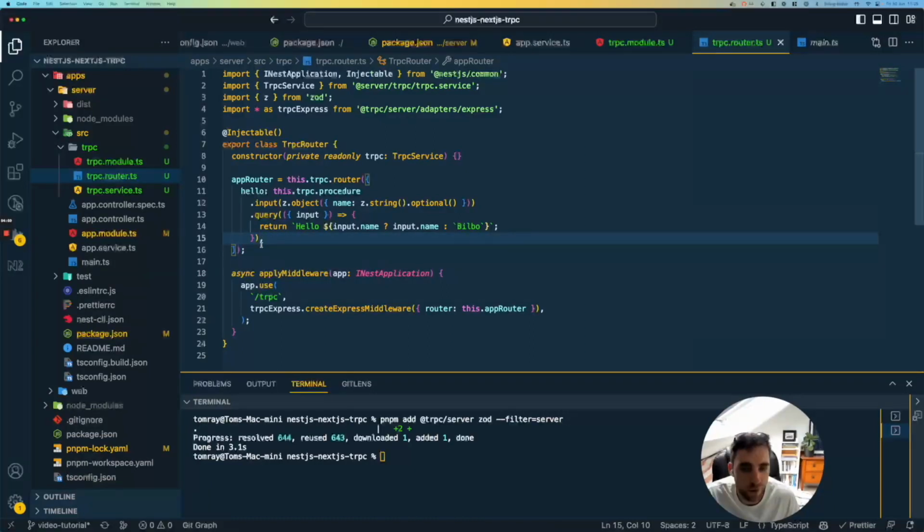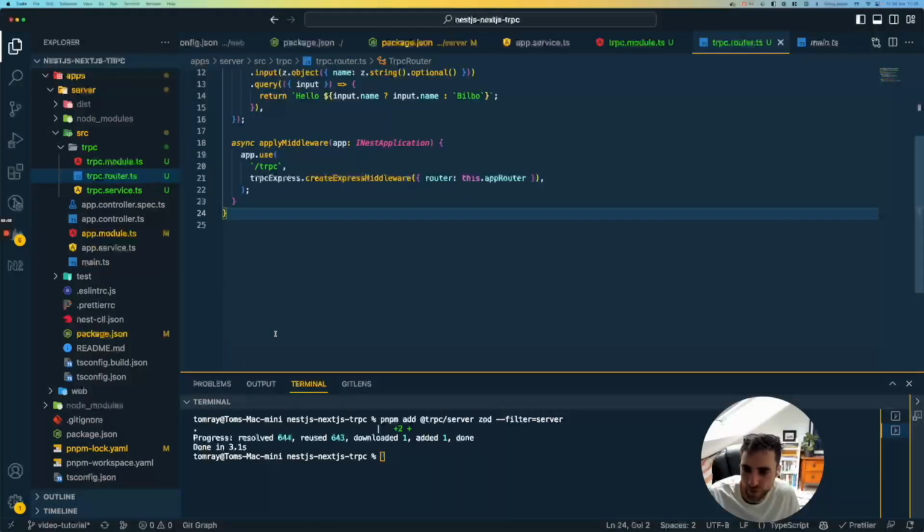And so that type inference is what we want to have on the client side. So to do that, we basically need to expose a type that we can use anywhere else in any other projects. So let's add that now.